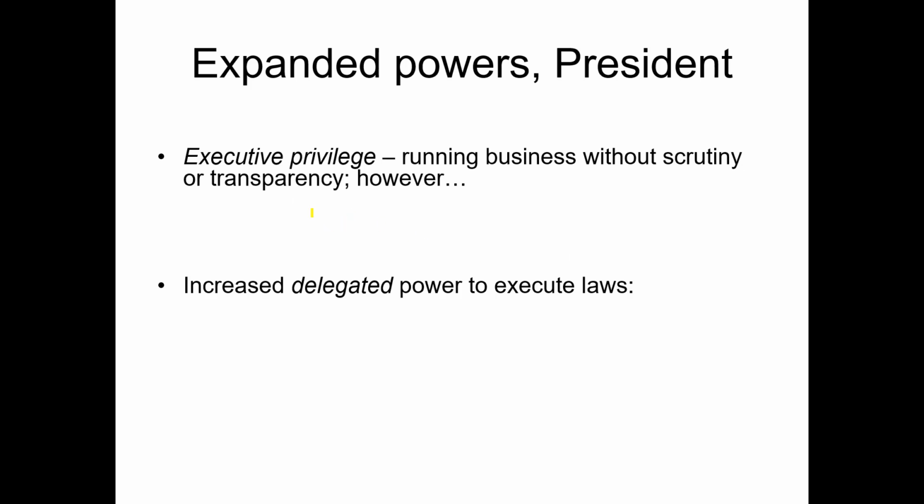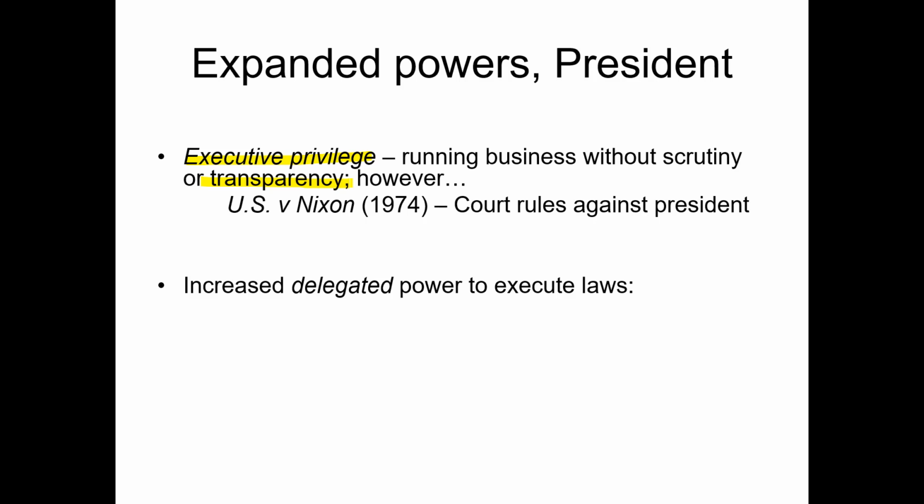Another potentially expanded power, but not as effective as those three that we've talked about, is what is called executive privilege, where the president will claim immunity from scrutiny or from being charged with overuse of his power because he needs to do things somewhat secretively. I've got to get these things done without being hounded by Congress. As my power as chief executive, I have the privilege to do these things without scrutiny. However, that doesn't always hold up.